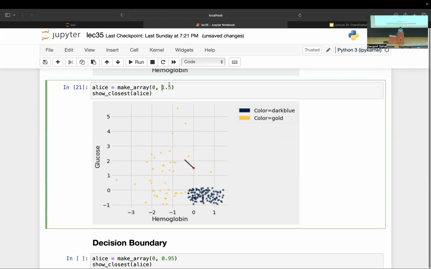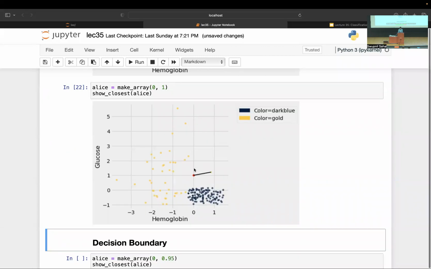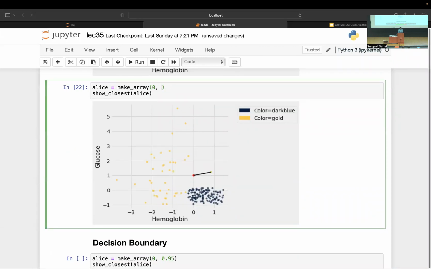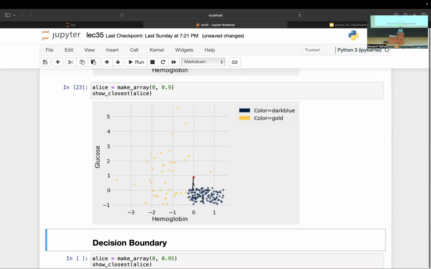And we can change this around to see what would happen. So I could lower this farther down on the graph. I could make this a 1 instead. Now it goes to this point. We can go a little bit further down. Now it goes to this point. And see, that's basically how the single nearest neighbor would work. And then in principle, you could consider more than just the single nearest neighbor, which is what we're going to do on Friday, but that's kind of how it works.